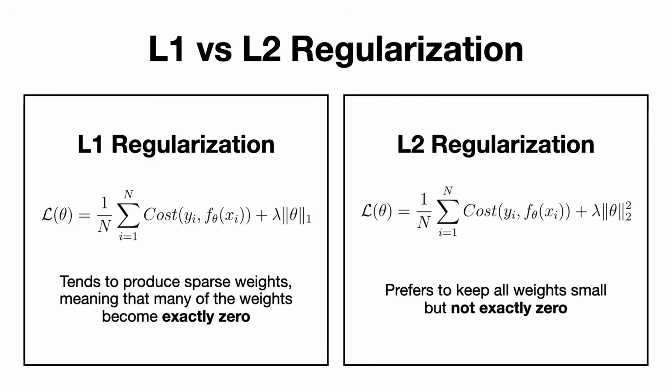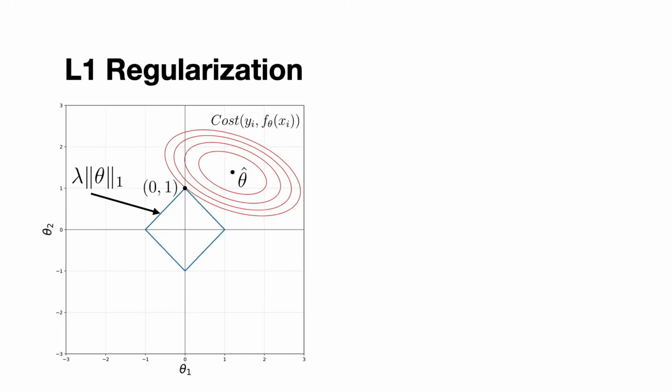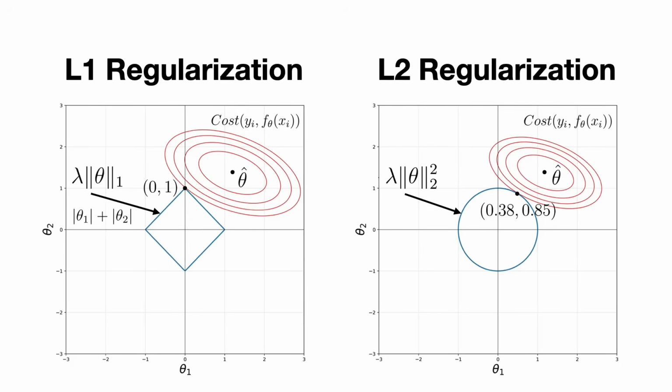To better understand these differences, let's explore the mathematical shapes of L1 and L2 regularization through their respective equations. For L1 regularization, we add the term lambda L1 norm of theta to the loss function. This penalty uses the absolute values of the weights, which results in a diamond-shaped constraint when plotted. This diamond shape leads to more intersection with the axis, which explains why L1 tends to push some weights to zero, resulting in sparsity.